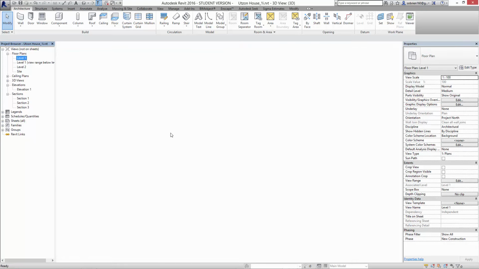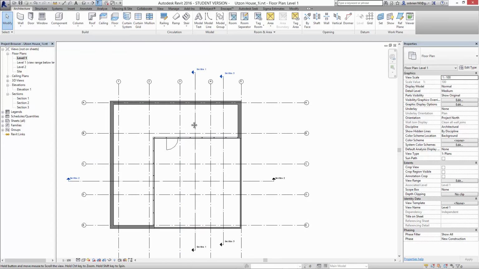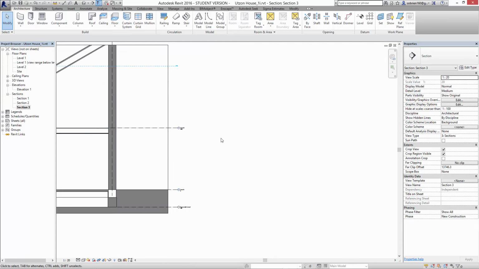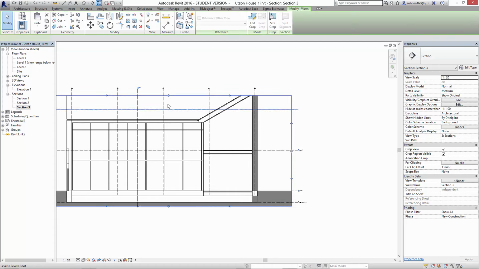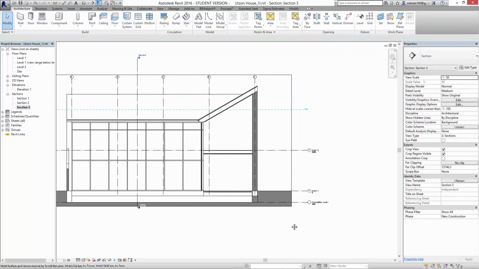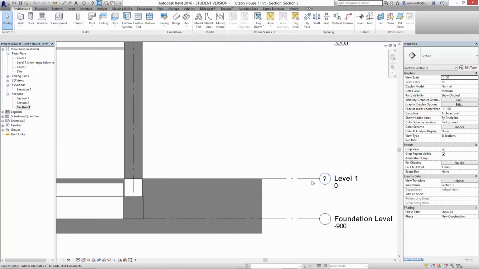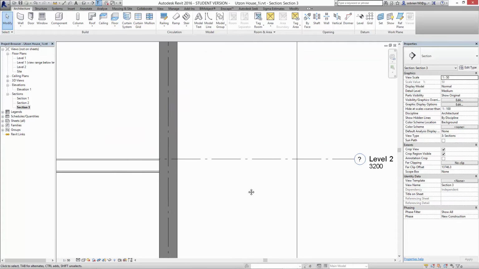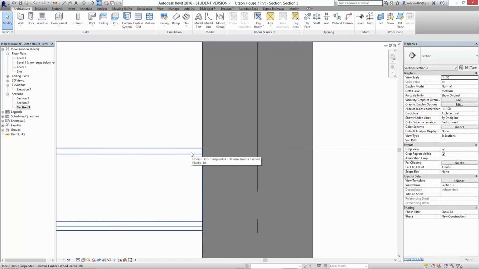There's one thing I want to say first: if you go into a section view or an elevation view, you notice that the level lines are always on the very top of the floor surface. It's important that you don't offset your floors so that they go above or below the level lines, at least for the main floors, because it won't work when it comes to forming the stairs.